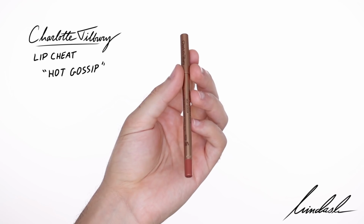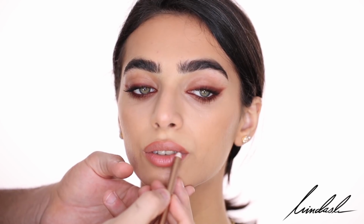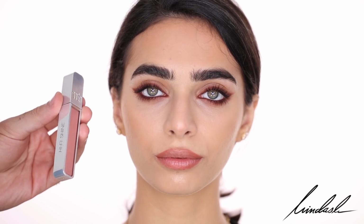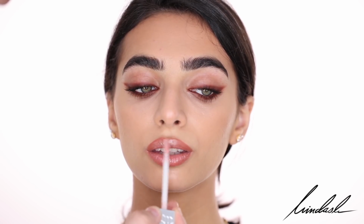For lips, I'm taking the Charlotte Tilbury Lip Cheat in Hot Gossip, which is a very warm nude, and I'm going to outline her lips and not really fill them in. For gloss, I'm taking the Urban Decay Hi-Fi Shine Gloss in the color Midnight Cowgirl, which is a light shimmery pink nude, and I'm going to put that all over the lips and on top of the lip liner as well. That gives that very sexy 90s pout, which we're obsessed with.